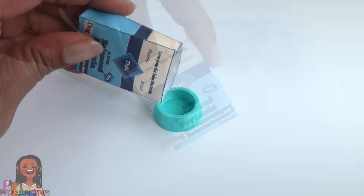Now, we don't want our little fur baby to be bored. So let's take some string and a bead, find the center of the string, make a little loop, push it through the bead, pull it out the other side, make a knot, separate the strings at the bottom, place another piece of string in the middle, and tie a knot. Then take the two new pieces of string and tie another knot. Cut the string so they're all about the same length. Tie knots on the ends. Unravel the ends to make a miniature pool toy inspired by Bowie's.